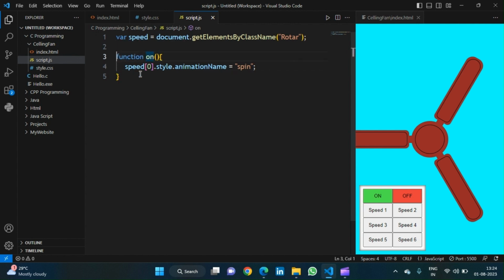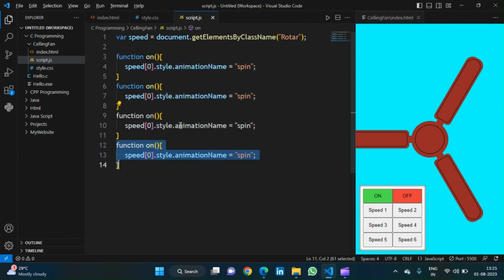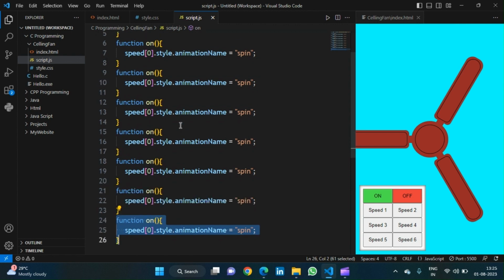Now we create multiple functions. So first of all we have to select this and duplicate it multiple times. So we have the 6, 7, 8 buttons. So just create them. Now it's created. So let's change every value. So here comes the off button.